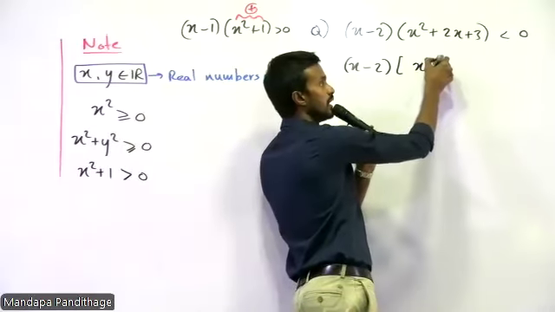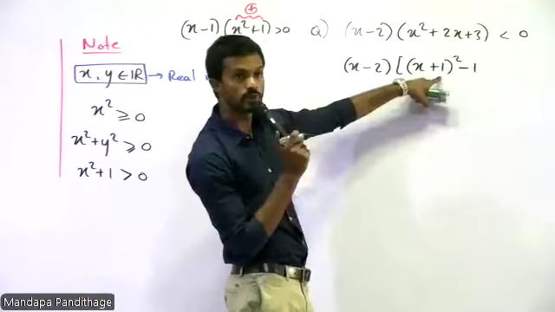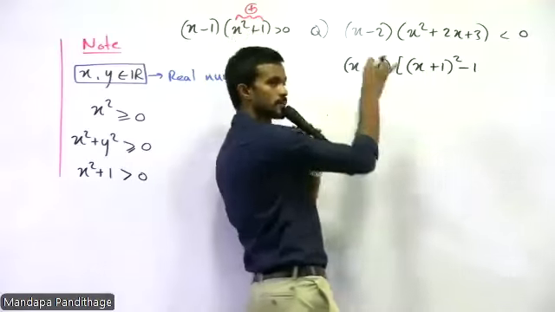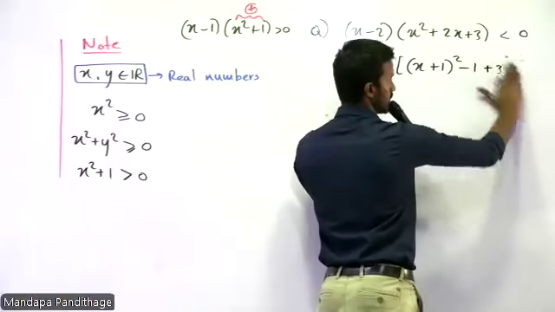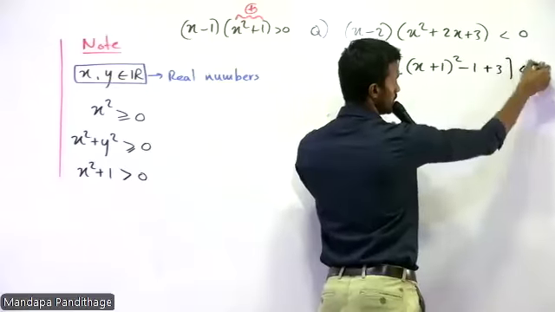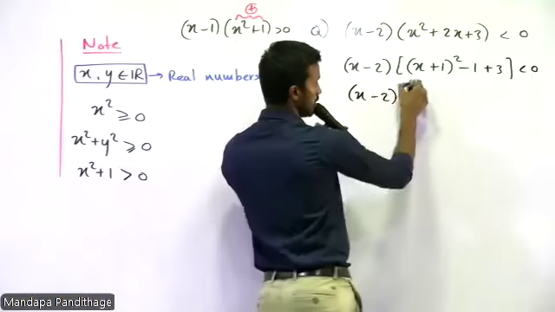So this is simply completing squares. x squared, it becomes x. The coefficient of the middle term is +2. Consider half of it, +1, and square it. In this process, every time you put the square additionally, then I take it out, -1. Then +3, it's less than 0. And then I have x minus 2. I look at this: (x+1) squared +2. So what did I do? I completed squares. Hope you're reminded, this is what we did for completing squares.